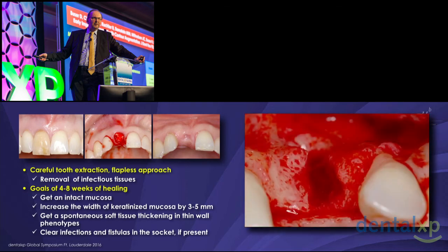So when you open up, as shown by this paper by Chapuis, you see the changes are here in the middle, but there is no change here. So the width of the crest is more or less the same as what you had when you did the extraction. And now what you need for a regenerative outcome is an implant inside the bony housing, a terminology established more than 20 years ago by Sasha Jovanovic. And this has absolute validity. So the exposed implant surface should be inside the alveolar housing, and then you get a two-wall defect.